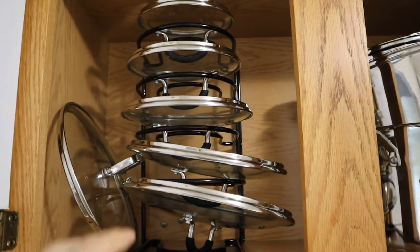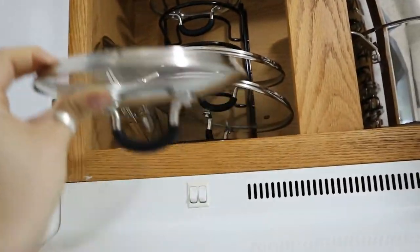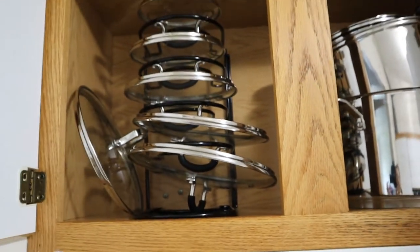The next thing is also a really nice organizational feature. I actually ended up purchasing these via Michelle Reed's recommendation here on YouTube. She stores pots on them, which is what I was planning on doing, but it ended up not really fitting correctly in our cabinets because our cabinets are really, really shallow. So we weren't able to fit it that way, but we do keep our lids in it, which is really nice, because I hate when you go and you try to find a lid for a pot and you're digging through all of them and you can't find the right ones. So this just keeps them really nice and organized, so even if you do have kind of limited space, I think you could still really use something like this.